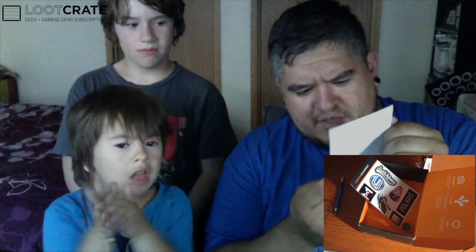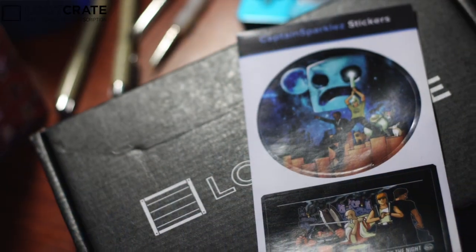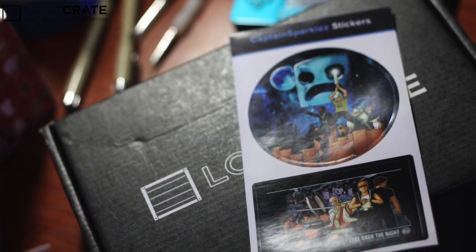And next up, we've got some cool stickers. Kind of referencing Star Wars, I think. Let them see. I don't know what these are. It says Captain Sparkle's stickers. So those look kind of interesting. They look sparkly. Take Back the Night. And then there's, like I said, kind of a Star Wars reference.